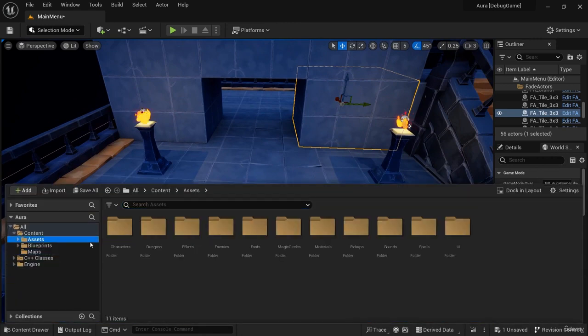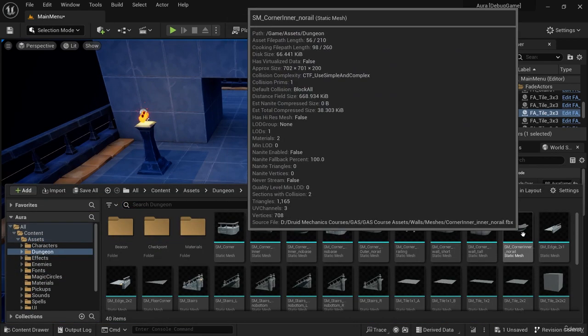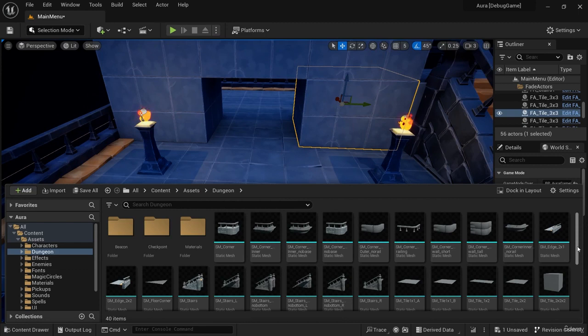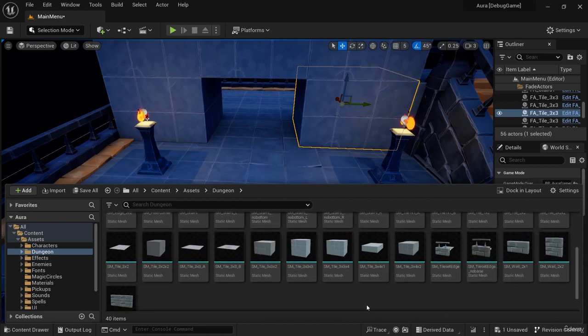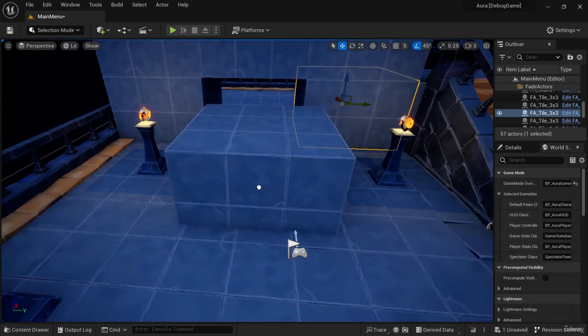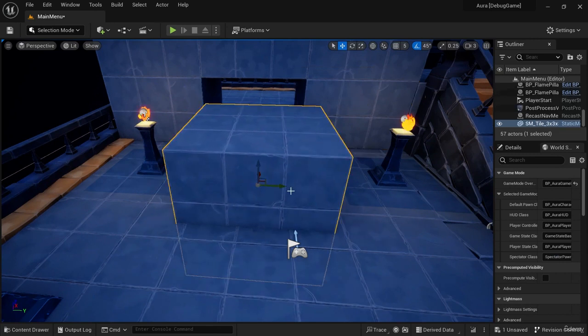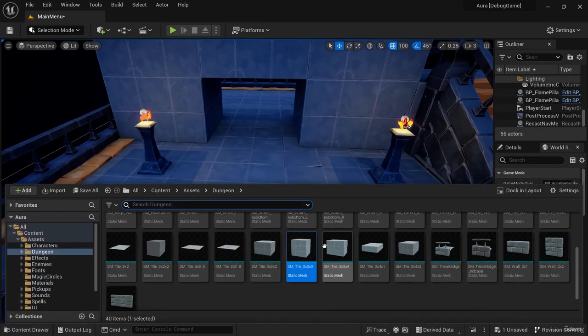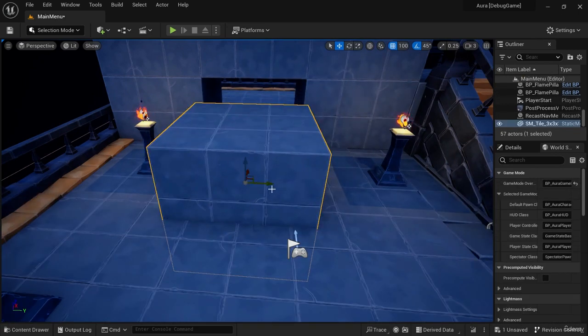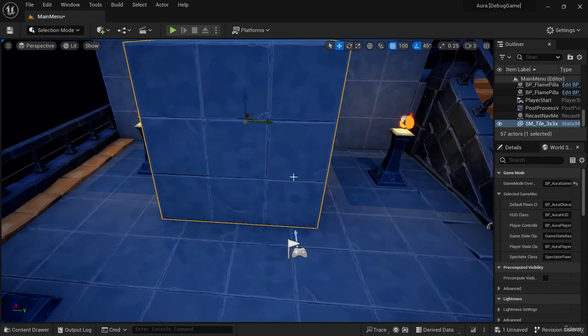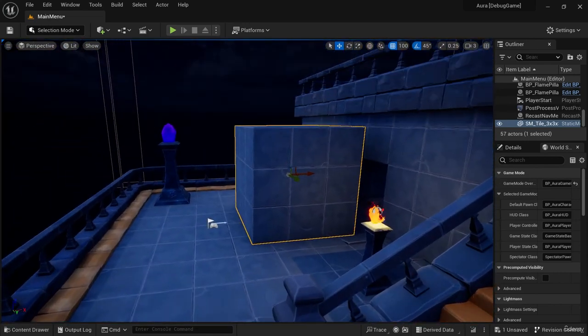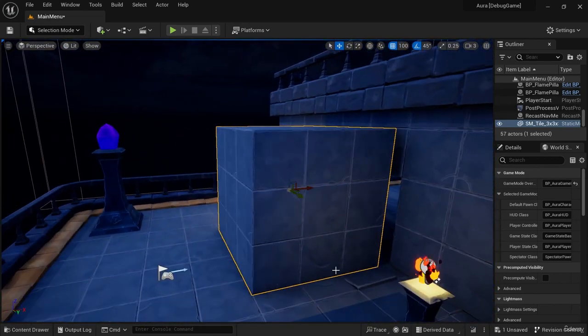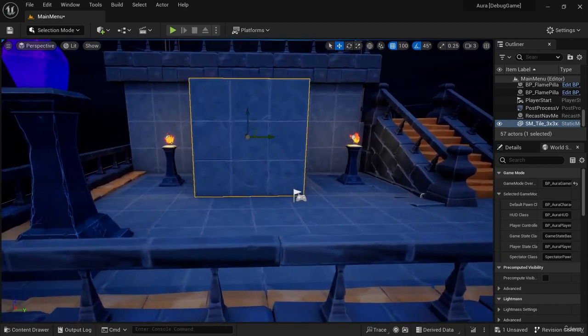I can go into Assets, Dungeon, and I can find my 3x2 or even a 3x3x3 if I want a bigger one, and I can place it in here. I'm going to turn snapping on and do that again, so I have it snapped to the grid. And now I can pull this up, and I have a bit of a larger area here, like this.